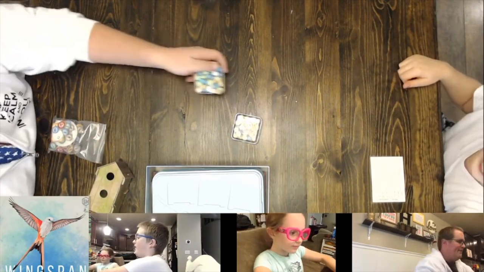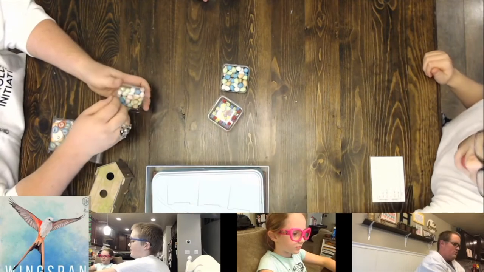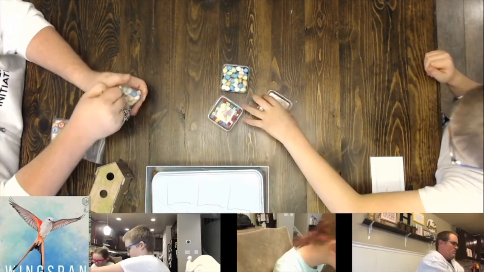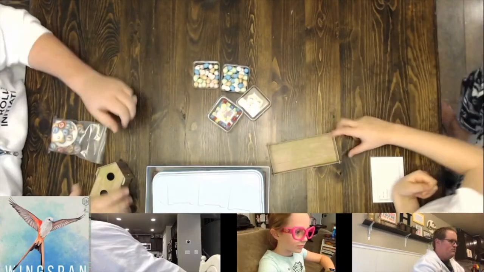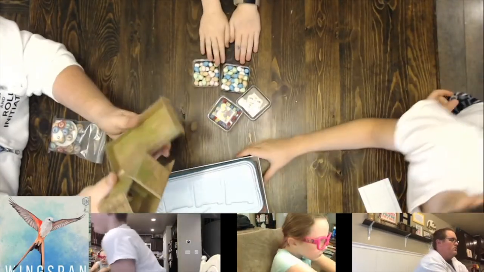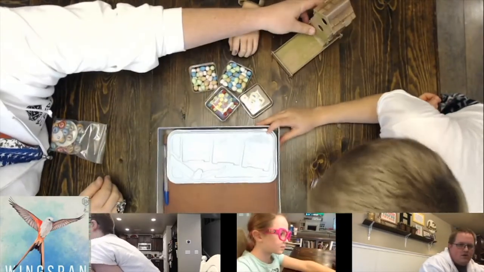And then these are the action cubes. These are the dice, used for rolling in the bird feeder. And this is the bird feeder. Put this part on there. No, wait, they can't see it.